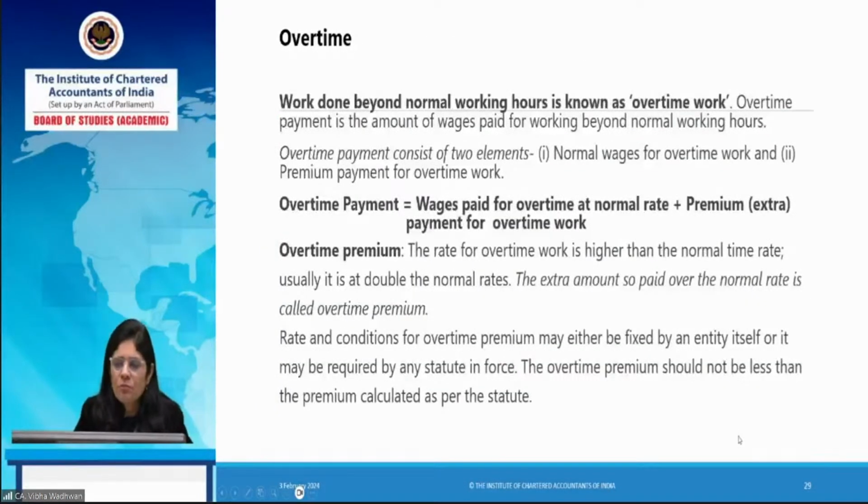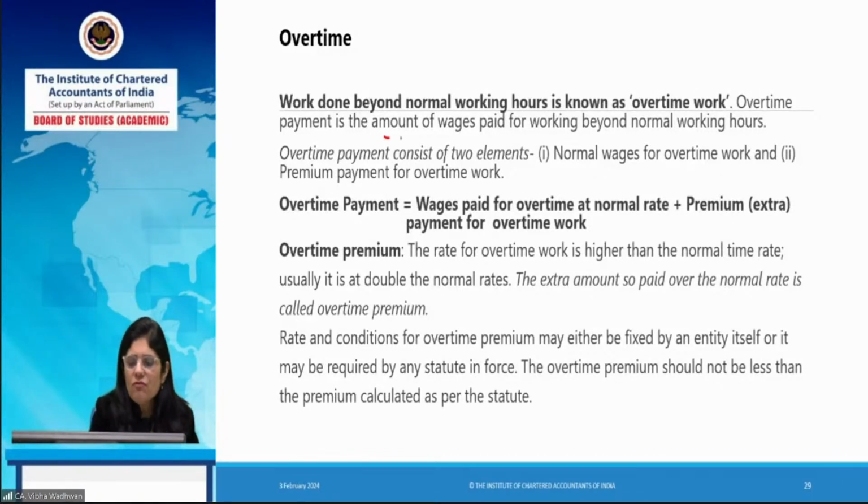All right. So let's move on to overtime. Overtime, I think everybody knows, is if you're working beyond working hours; your time is 9 to 5. Generally, if you're there for 8 hours, your overtime will not start right beyond 8 hours. Normally, the overtime will start beyond 9 hours because sometimes you take time to pack up the things and go to the factory gate. So if your working hours are 8 hours, the overtime will start beyond 9 hours. Clear? Working beyond normal working hours is called overtime.